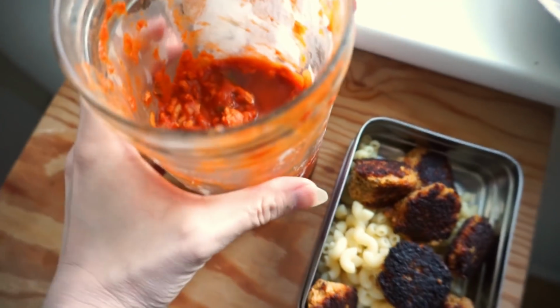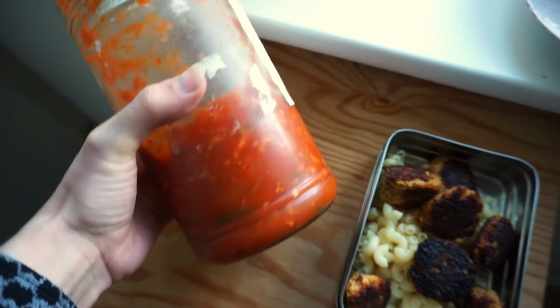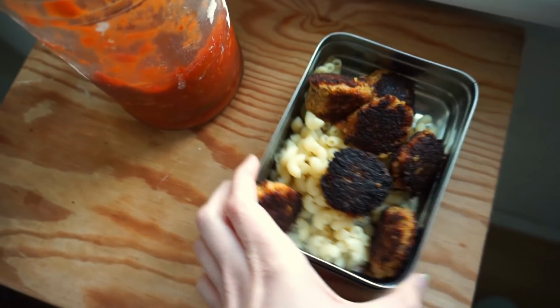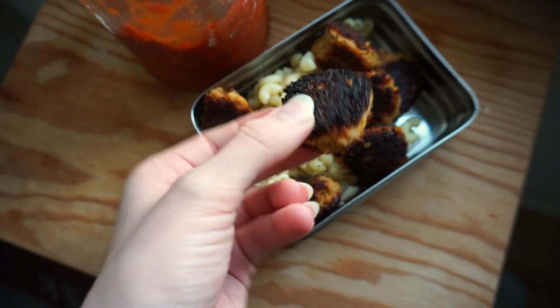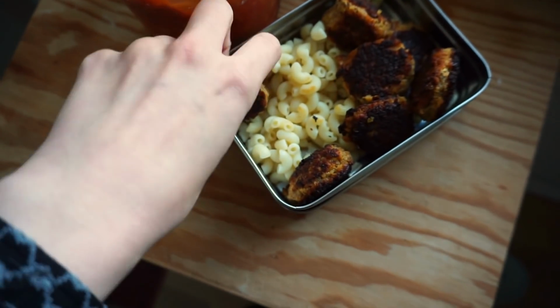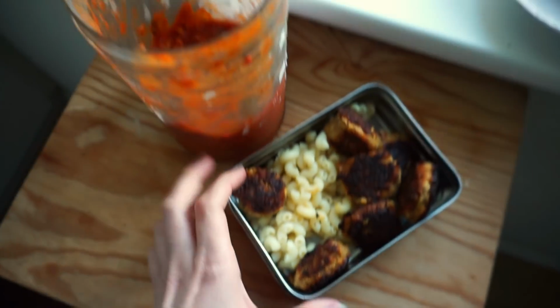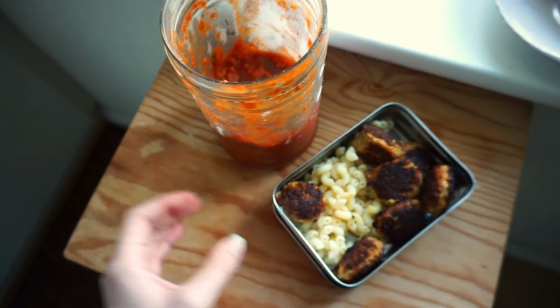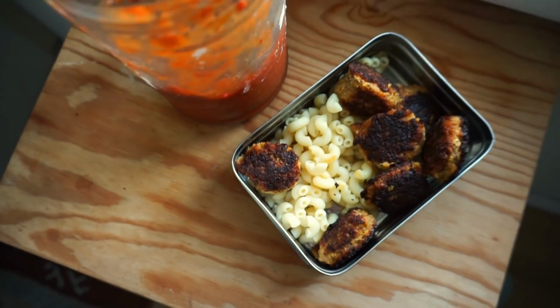I'm going to make some leftovers. I have this tomato sauce with some soy bits in it. And then I have some pastas and these falafel. Some of them are just a little bit burned, but I mean, we'll manage anyway. I'm going to boil a little bit more pasta. And then this is going to be my dinner. I am trying to use all the old stuff before I start cooking with the new things.